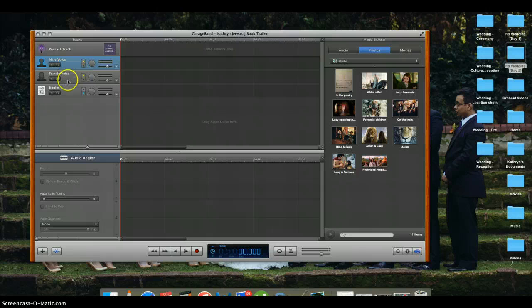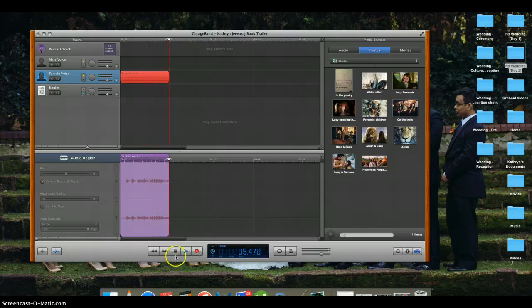So firstly you'll decide, of course, if you're a male you'll record on the male voice line. If you're a female you record under female voice line. I don't know why it's that way, I think it's just the way it picks up your voice. However, doesn't really matter for our purposes. So you click female voice, and then all you need to do to start recording is simply press this little red button here. So I'll start with my first recording, which is: Lucy, Edmund, Susan and Peter thought that they were just escaping to the countryside.